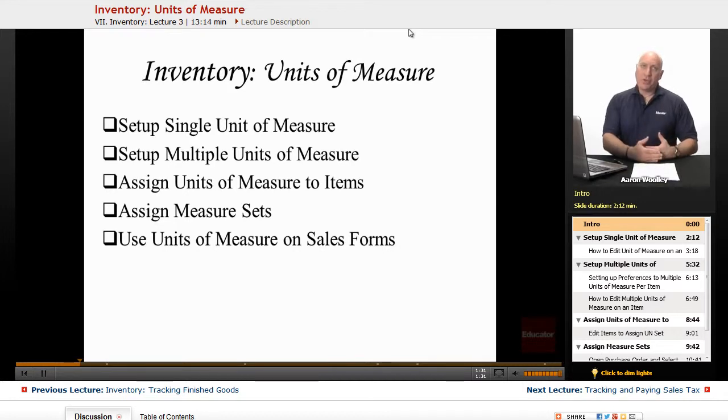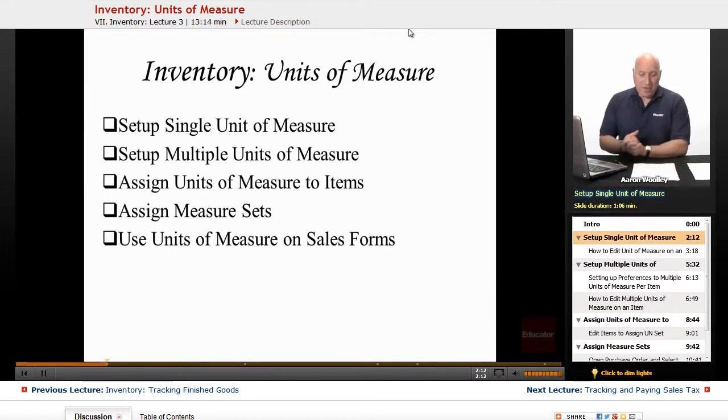QuickBooks will use single units of measure as well as multiple units of measure. The single units of measure can only be utilized in QuickBooks Premier, QuickBooks Premier Nonprofit, or QuickBooks Premier Professional Services. But the units of measure for a single unit and multiple units per measure can be utilized in the accountant version, the Premier Contractor, the Premier Manufacturing and Wholesale, as well as the QuickBooks Enterprise Solutions. So those products of QuickBooks can utilize the multiple units per measure as well.